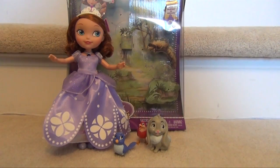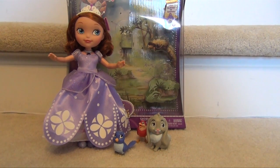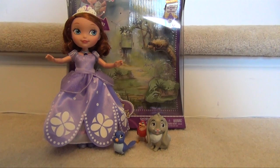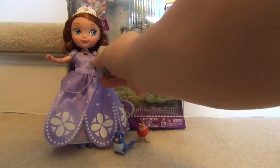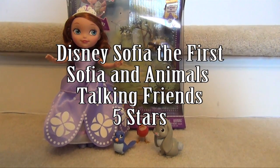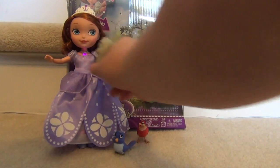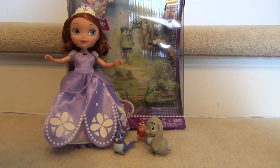For a final verdict on the Sofia the First Talking Sofia and Animal Friends, I'm going to give this one five stars, which for these Mattel Sofia toys is the first five-star review I've given. It does work right out of the box, she stands pretty well, and she doesn't interact with the Sofia Talking Magical Castle, but because she's so much bigger and the animals work every time right out of the box, that's a big plus. We have a three-year-old daughter who's a huge Sofia fan and this is the one toy she will play with. I do worry about the staying power because these are kind of a one-trick pony when they talk, so I don't know if she'll be playing with it in six months, but for now it's lots of fun — five stars.